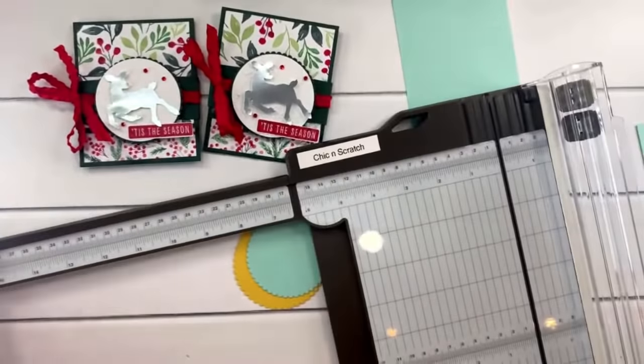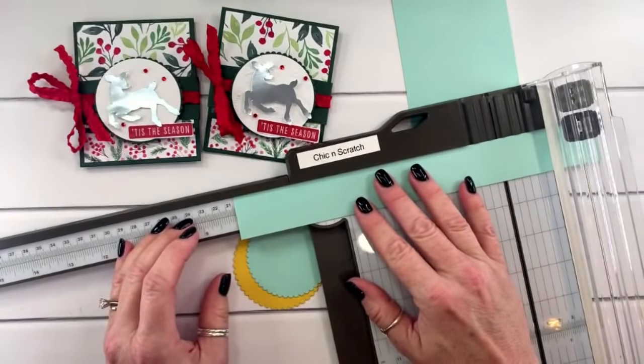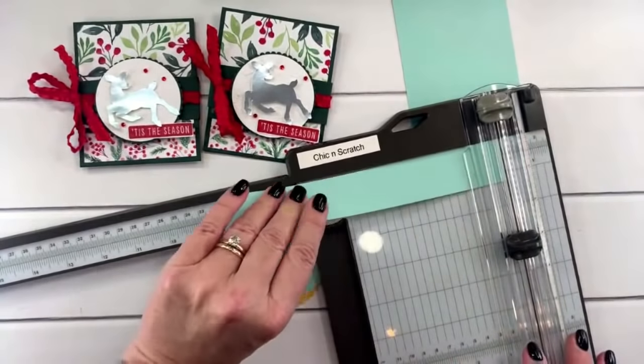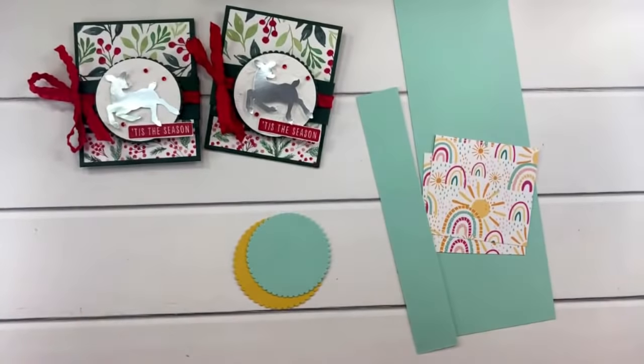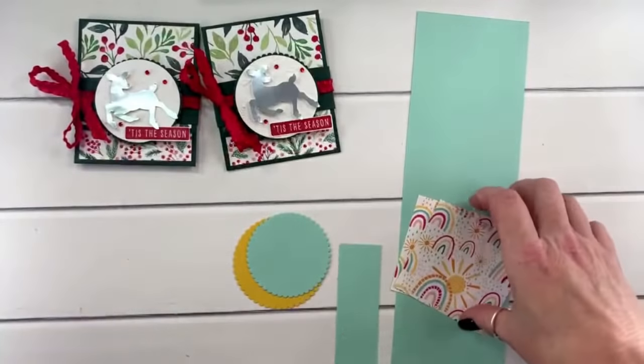I'll tell y'all what I was doing. I was trying to design some projects for my bingo event. I'm trying to get ahead because it seems like I'm always kind of in a state of behind. So I'm really trying to get ahead of things for the new year. Yeah.